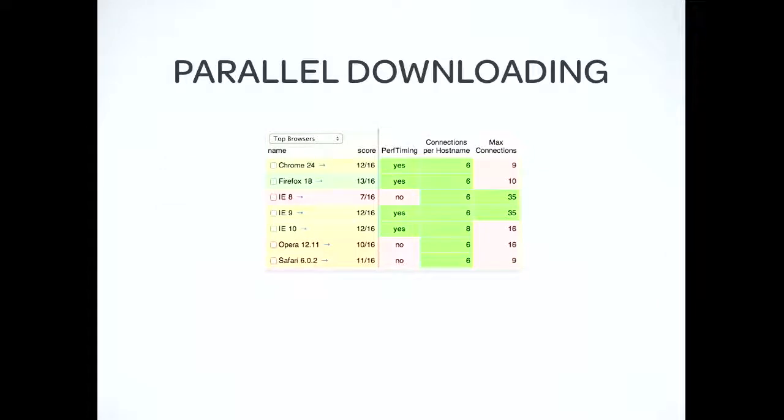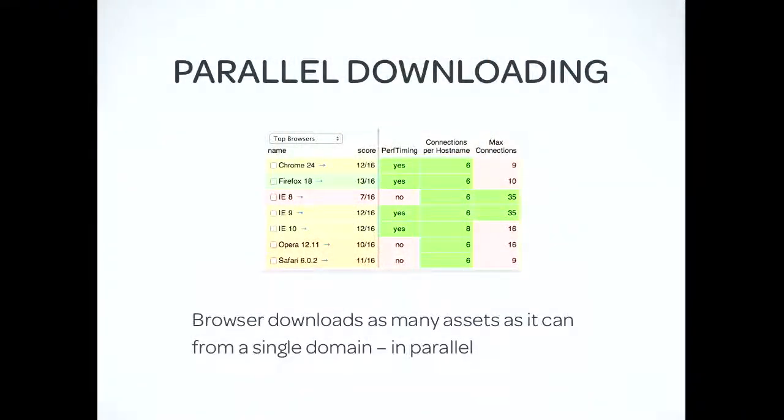So a browser downloads as many assets as it can from a single domain in parallel. The average is about 6. As soon as it reaches the maximum allowed on one host, the browser issues a request just for that number of resources and queues the rest. But we can get around this quite easily by serving resources from multiple host names. The more domains it can pull from, the more assets can be downloaded in parallel. But using too many of these connections can cause increased CPU usage, so Google recommends using between 2 and 5 hosts at the most.